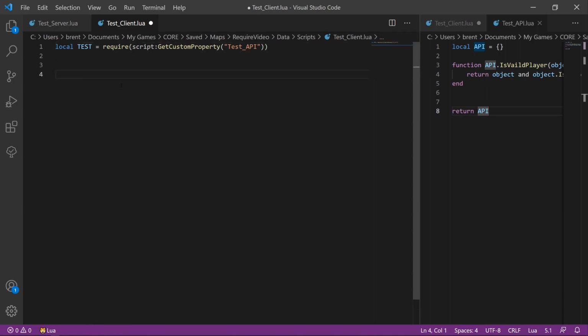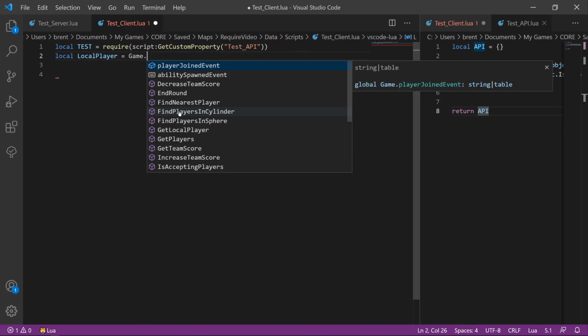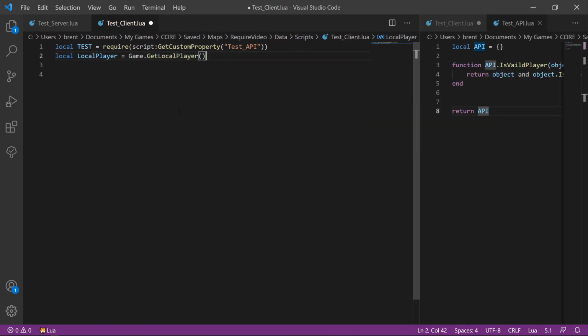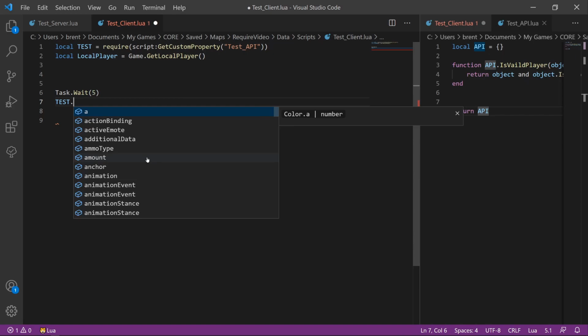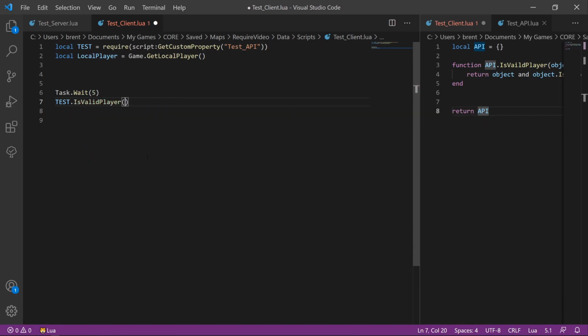we'll do local player equals game dot get local player, and then we're going to do task dot wait 5 seconds, and we're going to do test dot is valid player local player. We're going to wrap it in an if because it's a boolean. It turns true if it's true.